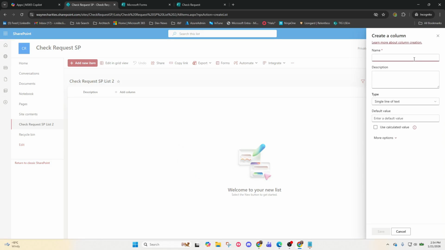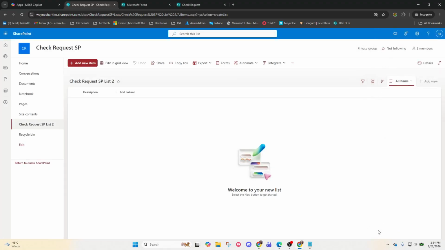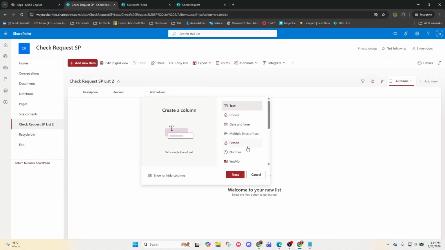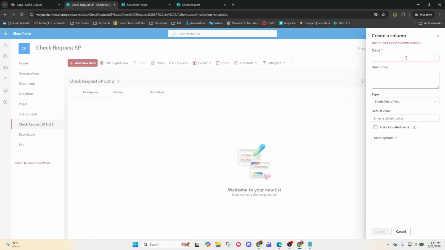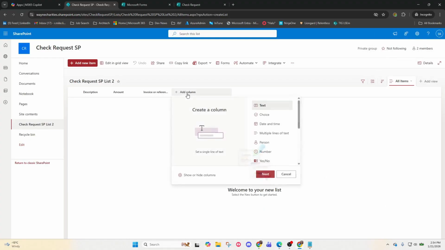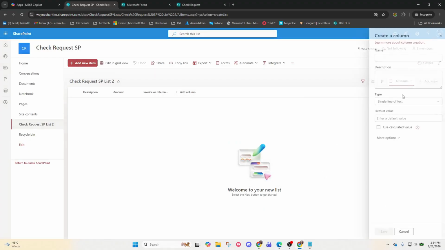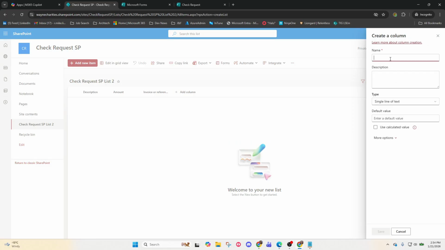We're going to create a text column. It's a lot of clicking. The tab doesn't work very well here. Amount, save. We're going to create a text column next. It's going to be invoice or reference number. Save. Text. Fund or grant or code.